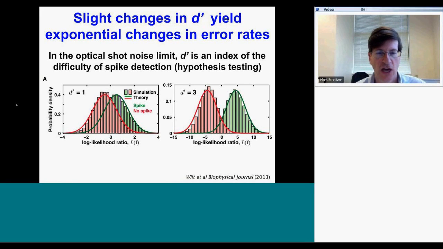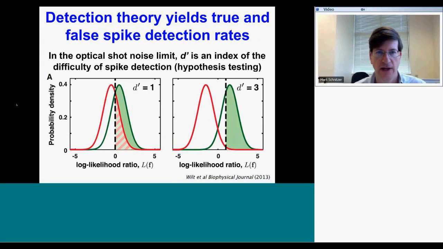So here on the left, we have a case where these two probability distributions have their centroids separated by only one standard deviation. And here on the right, we have a case where it's 3. The difficult cases, the difficult ensembles of photons, are those that could plausibly come from either scenario. Maybe the neuron spiked, maybe it didn't. And so the overlap area represents the area of difficulty. And you can see that as we pull these two Gaussian distributions apart, the overlap is becoming exponentially suppressed. And so d prime, which is related typically by polynomial relationships to optical parameters, can be improved modestly through protein engineering, and this can lead to vast improvements in signal detection fidelity.